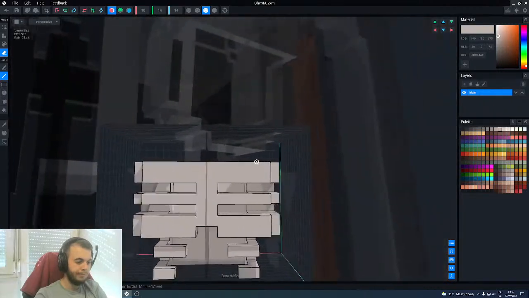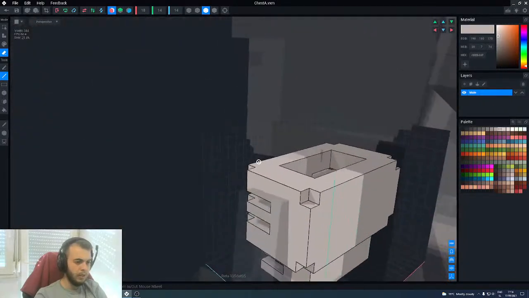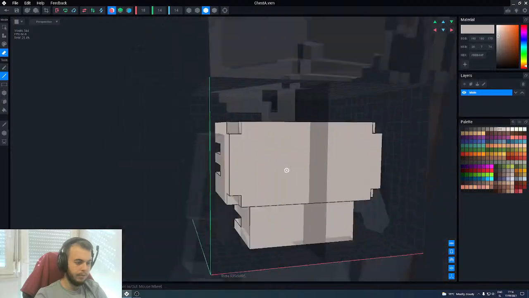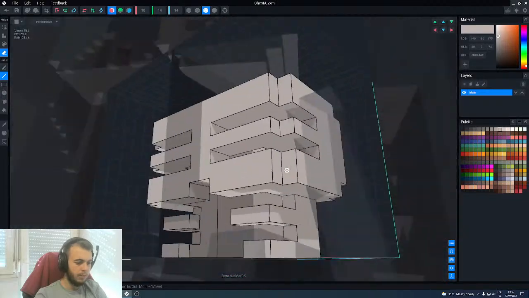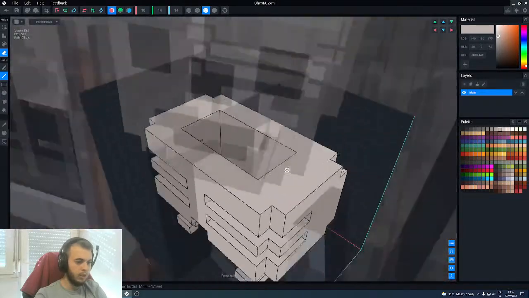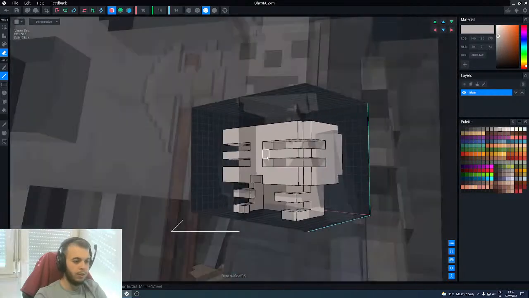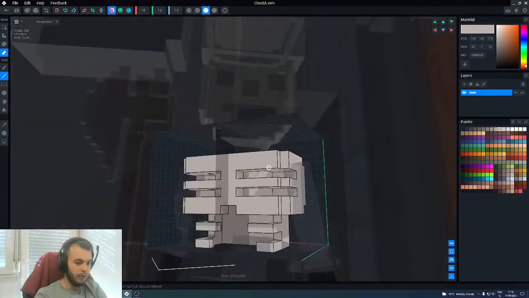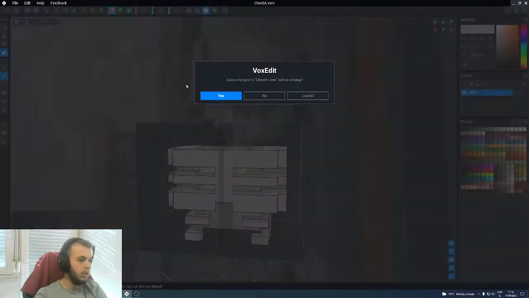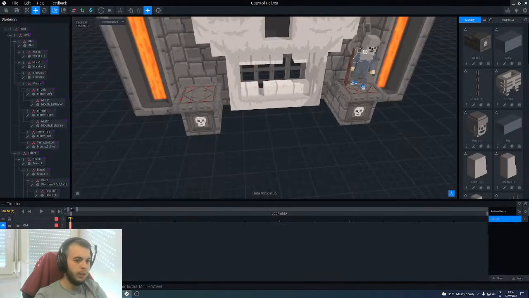And then yeah, as far as the base model is concerned, I don't wanna make too many faces, and then we can just experiment with some colors later on. So I think that should be hopefully all right.